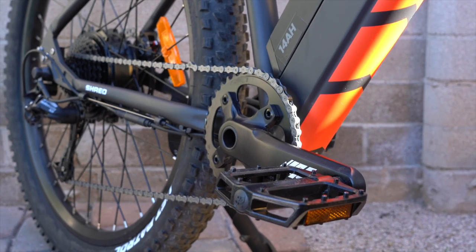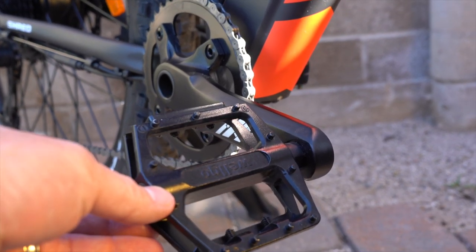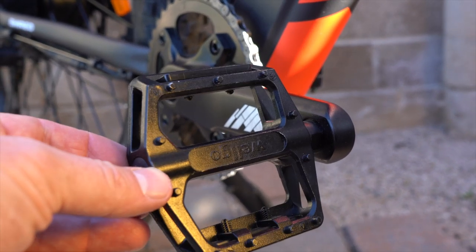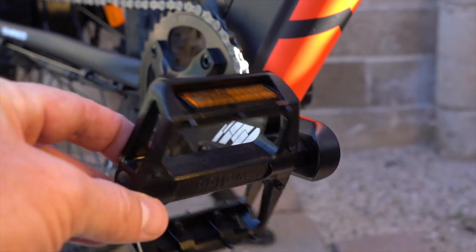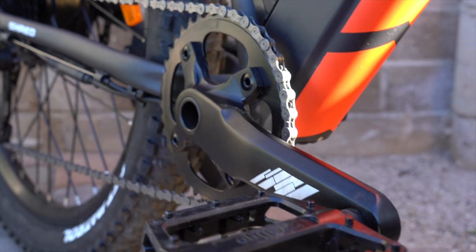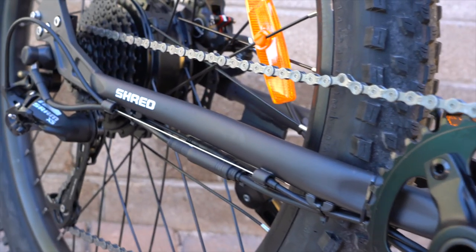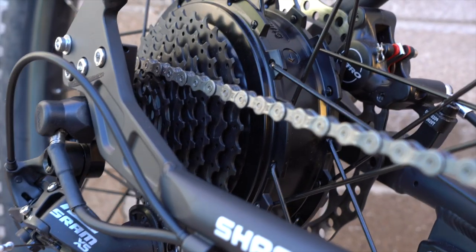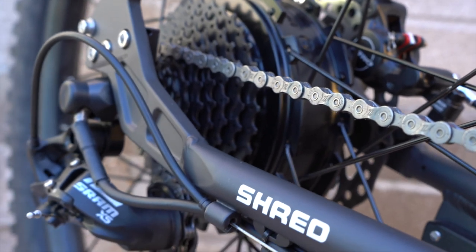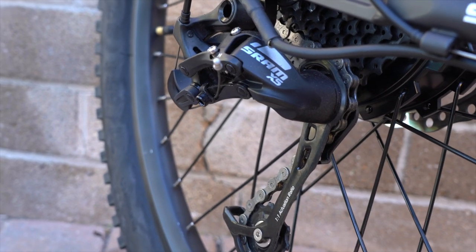So let's take a closer look at the drivetrain of the bike. First of all are the Welgo platform pedals, and these have a wide platform with a pretty good grippy surface there and reflectors on the front and back. And then this is the 38 tooth chainring that then drives back to the 9-speed cog set back here. And their range is a 12 tooth to a 34 tooth cog set. And then it's shifted through by the SRAM X5 rear derailleur.